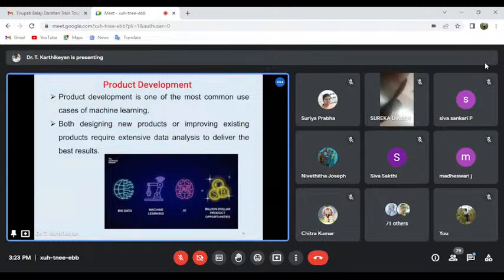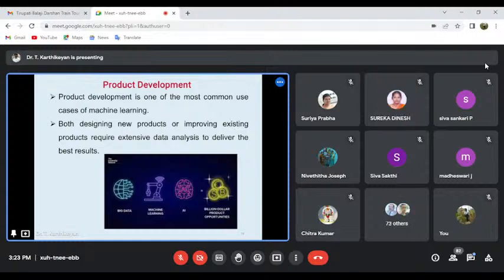Because when you apply this machine learning, these machines are already fed with a lot of information. It has almost all the information related to the project or the particular product. Therefore, it will give you proper information about the product. In between in the process, if there is a small defect or any delay or anything going wrong, then the system can tell us, so this is where we have to modify, so this is where we have to make the changes.